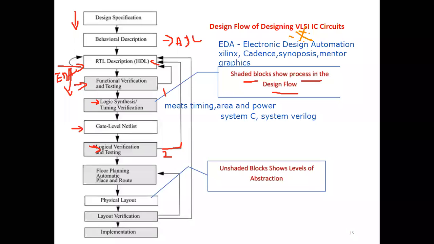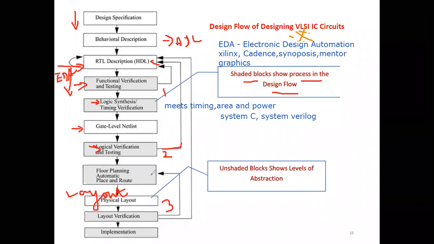The physical layout, as I said earlier, is another process. Physical layout is nothing but what we may call physical design, or layout design. Once the layout is drawn, next is layout verification. We need to perform the layout verification. Then you can see here one more very important step. If it fails, again what will we do? We'll go for the third testing level.